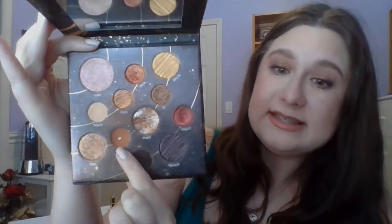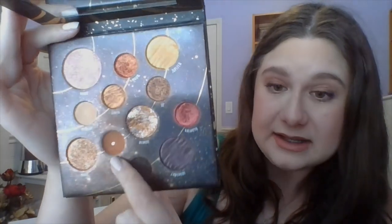And guys, there is something so exciting in here — this doesn't really happen for me — but do you see it? I hit pan! Right here. This is the shade Phoebus. This is pretty much the only crease color in this palette, definitely on the warmer side, kind of orangey brown. But look at the size of that pan! I hit that pan on my sixth use, and then expanded it slightly with my seventh and final use. I have pan in an eyeshadow palette — oh, I'm so excited. This really doesn't happen. I want more of this to happen!